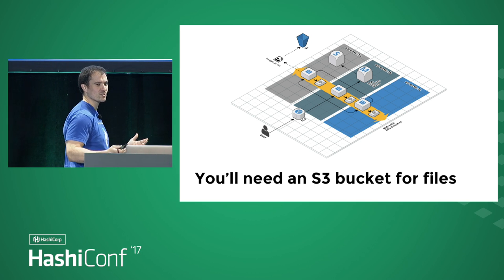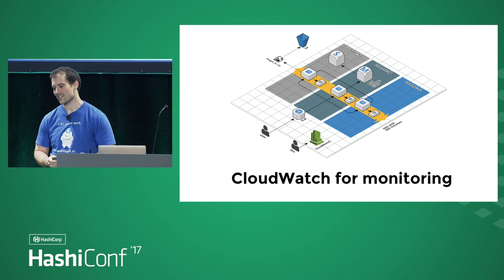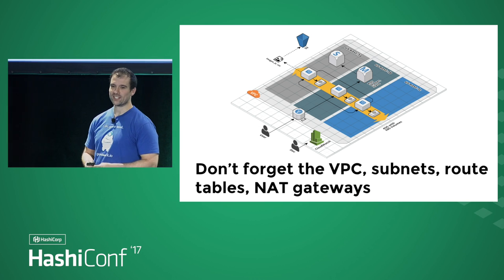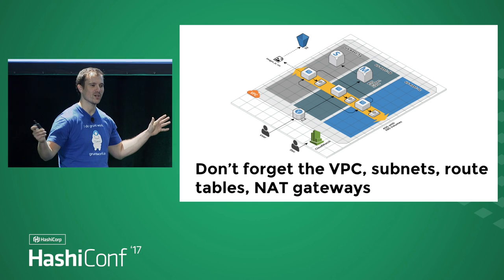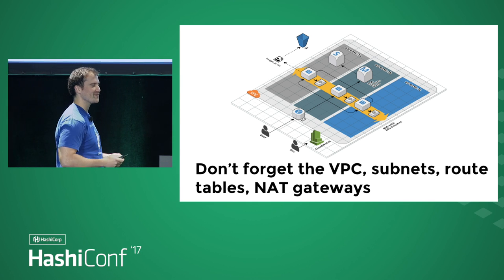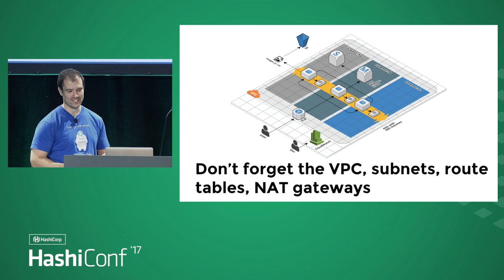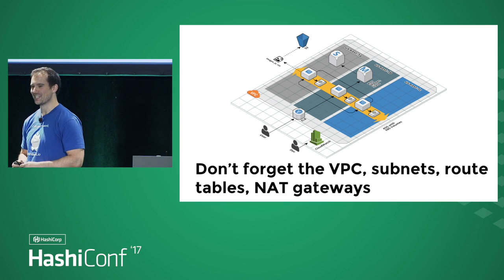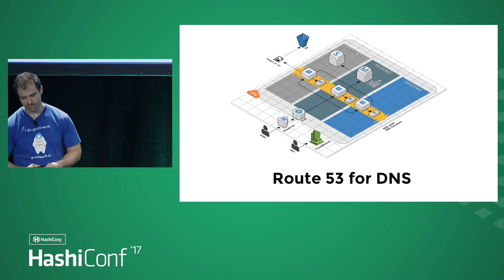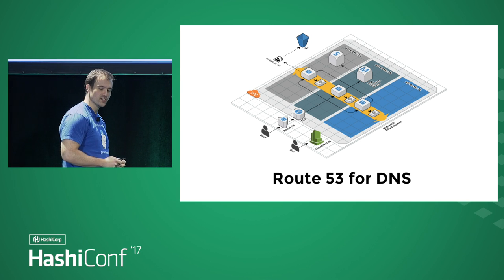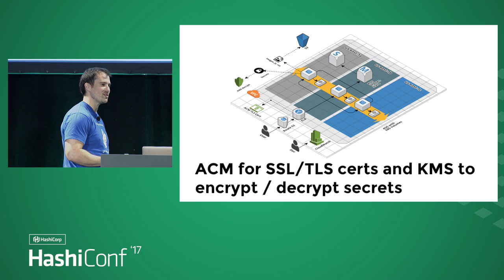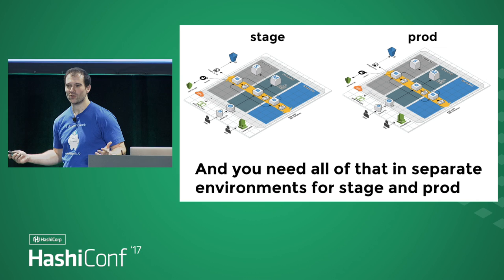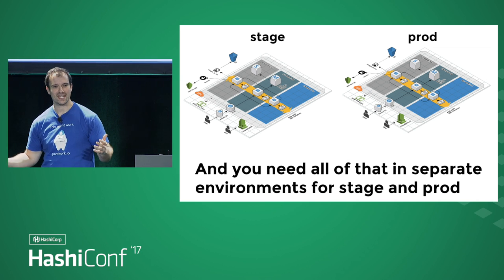I don't really know what S3 is, so I'm going to spend some time learning about that. And IAM policies. I guess I need monitoring and alerting, so now you have CloudWatch. And then you realize everything you've been doing is exposed to the public internet because you deployed into the default VPCs. So now you're terrified and you spend a lovely week reading about VPCs and subnets and route tables and NAT gateways and redeploying everything from scratch. Then you figure out you need a DNS entry, maybe a TLS cert, maybe you need to encrypt and decrypt secrets. And of course you need more than one environment — you might have five or ten environments.